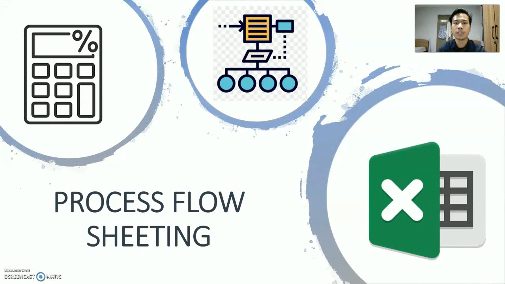Hello and Assalamualaikum. My name is Mohammad Faizal bin Mohammad Fauzi. For my part, I will explain to you about our overall process flow sheeting based on mass balance calculation. As explained earlier, our process consists of two anaerobic digesters arranged in series and connected with the gas purification part, which consists of two amine scrubbers together with a stripper. For our biofertilizer production, we use a dryer to dry the sludge from the anaerobic digester.